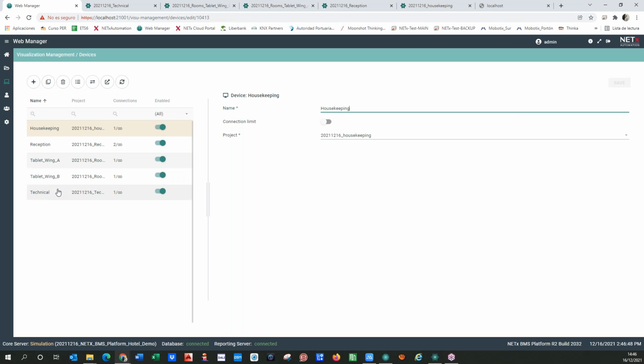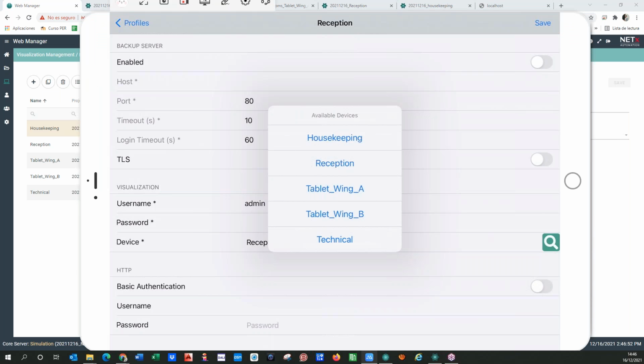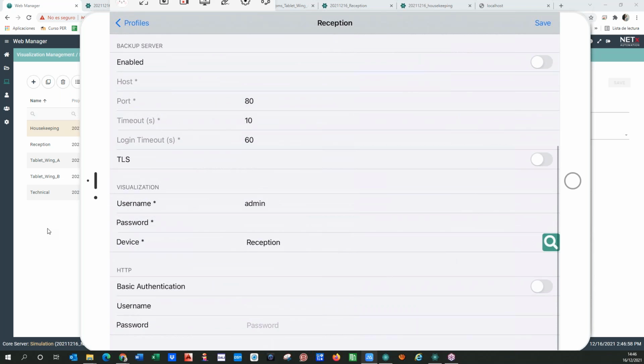Devices. 5 devices here. So this is exactly what you see when you have this to choose. So this is the configuration of that. You have to put here the admin and password. So the user and password here, your admin and change me.